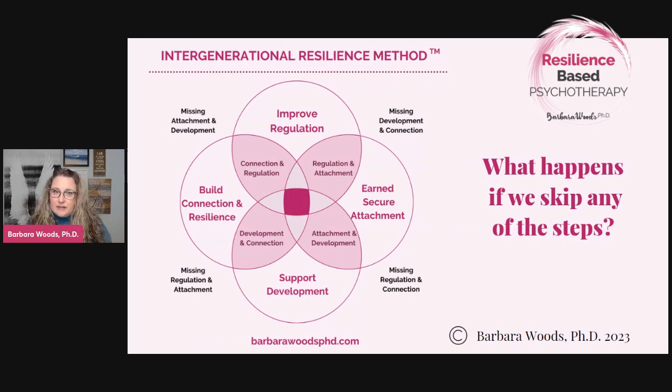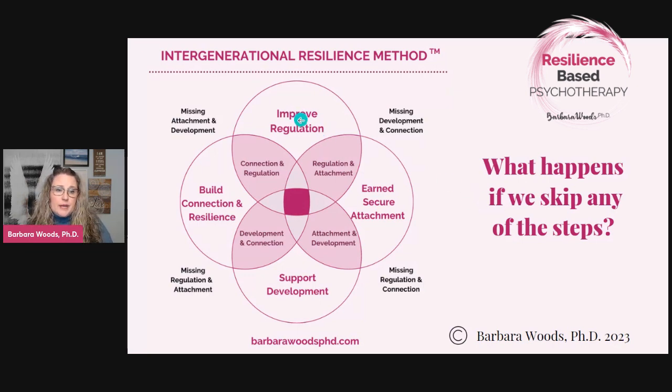So if we skip any of those 4 pillars, we will not get the impacts that we need. Intergenerational trauma is extremely complex by nature. You're dealing with multiple generations and historical generational trauma. So it's a very complex situation. It also impacts so much of the family system, parenting, and child development. So it's a really complex thing to treat. We need all 4 of these pillars, because if we take one out, we're going to miss a really necessary component and one of the foundational things that we need to treat intergenerational trauma.